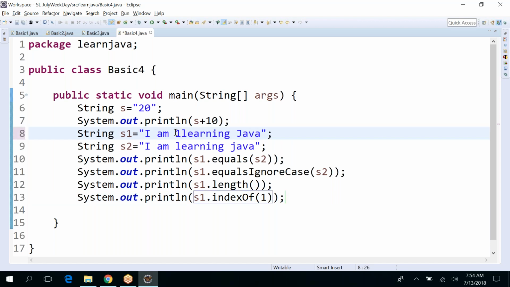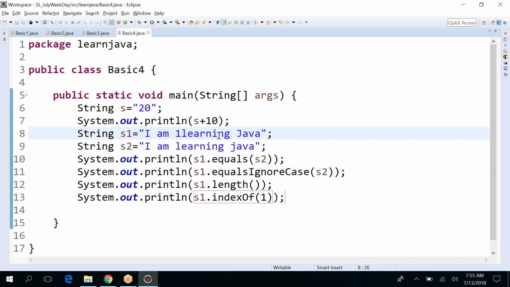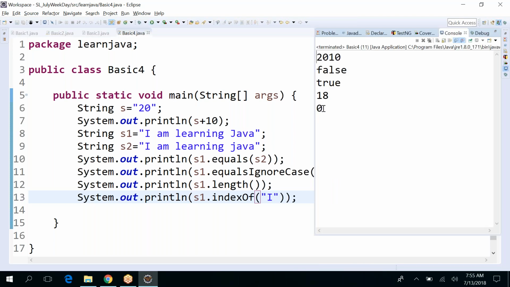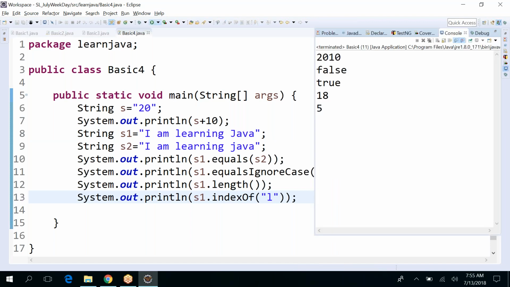So in case I give I here, you have to give it in double quotes, and run it, it's showing 0 because index always starts from 0. The index of I is 0. If I take index of L, I am giving this L of learning and running it.